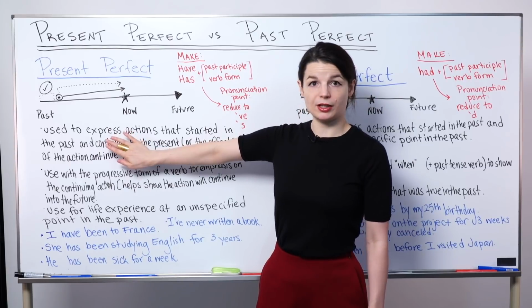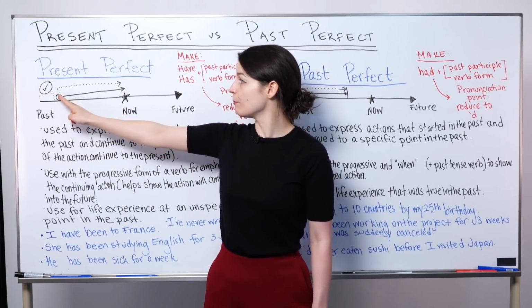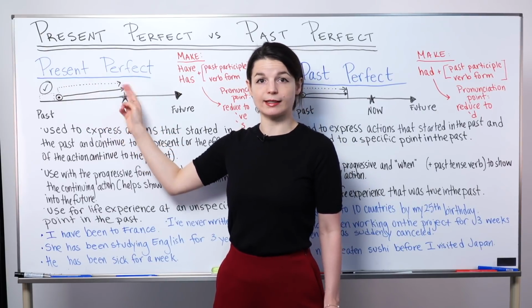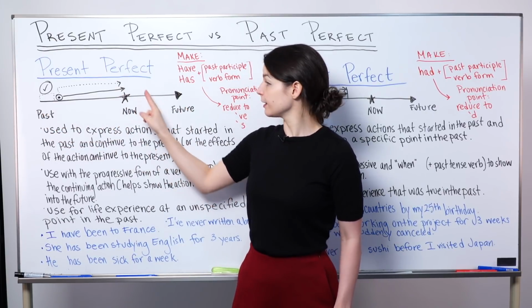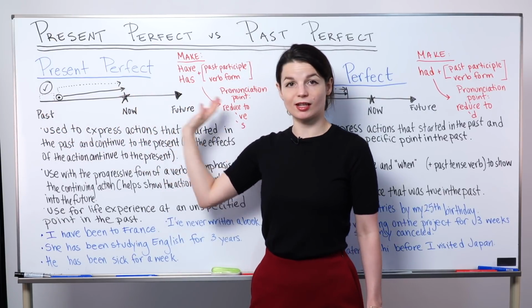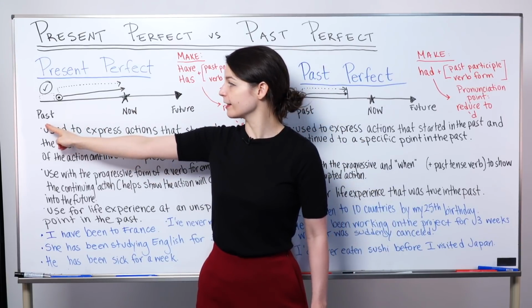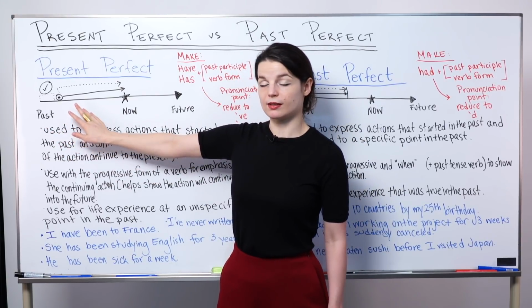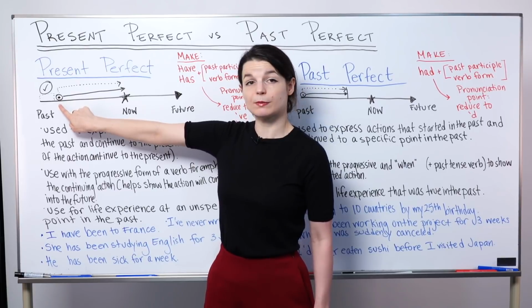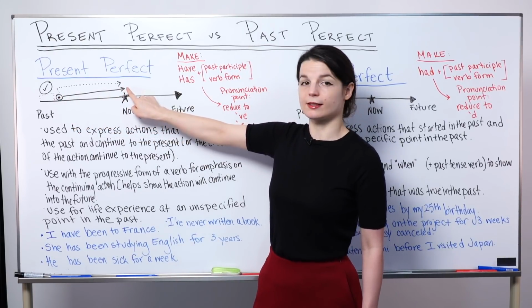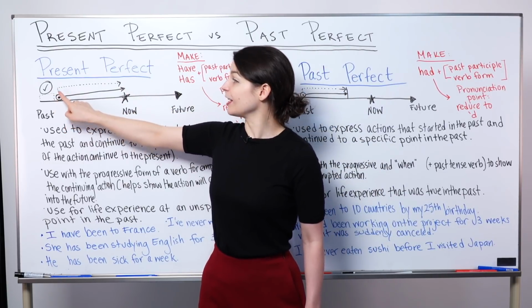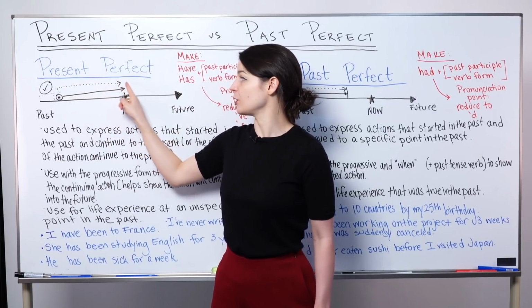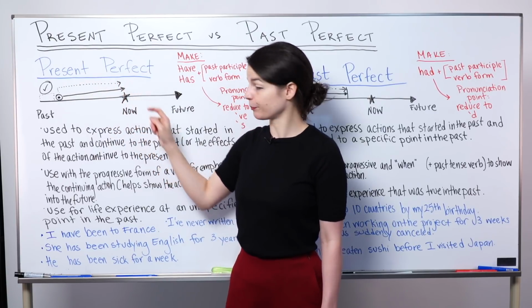So this explanation, shown visually, might look something like this, these two lines that continue from the past to the present. So here is a timeline. This star represents now. This direction is the future. Back here is the past. So we use present perfect tense to describe actions that start, if this is my starting point, that start in the past and continue to the present. We can also use it to describe actions that start in the past and the effects of that action continue to the present. This is the first point.